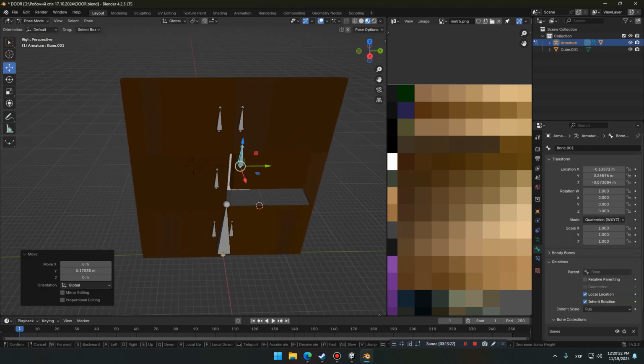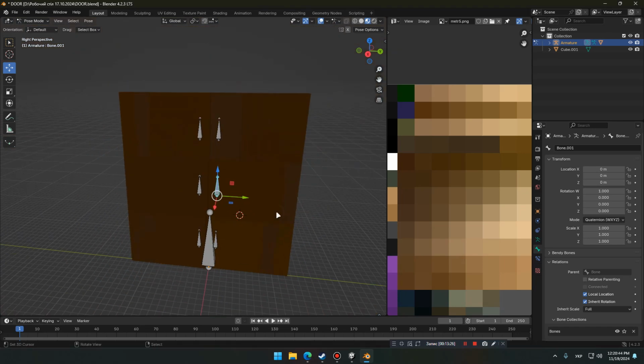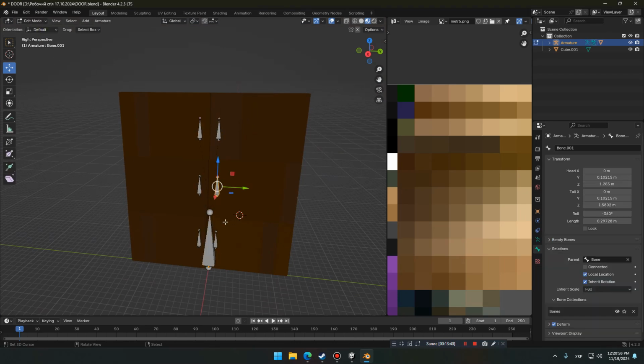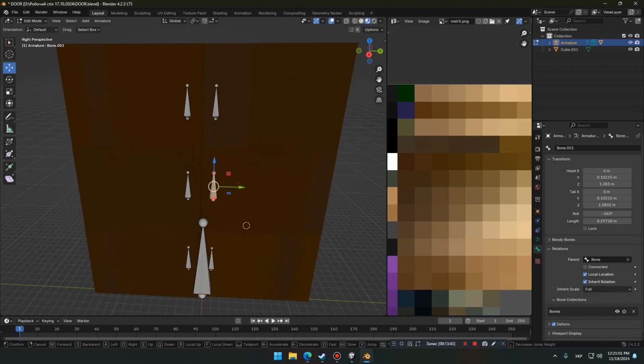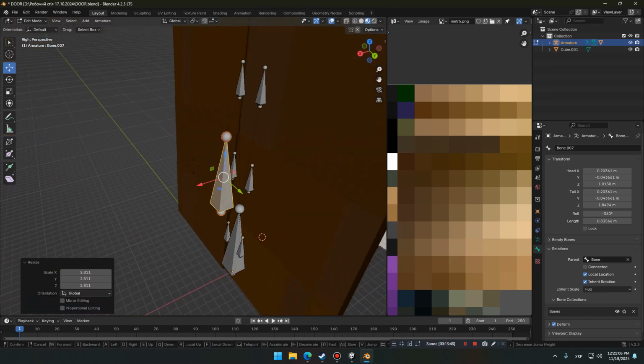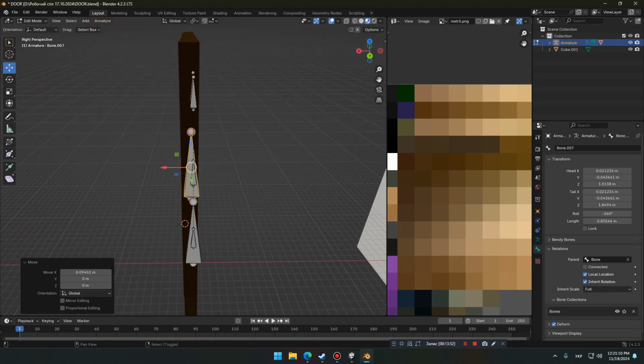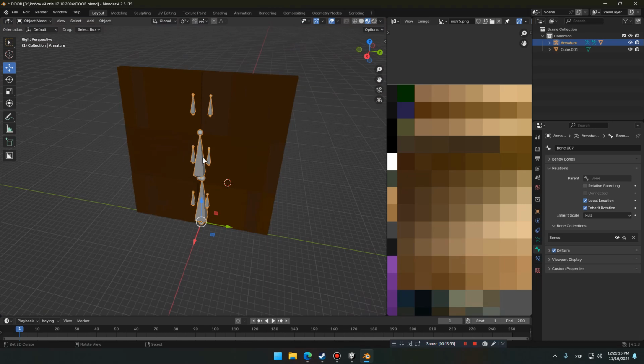Okay, now we have something like this. Now I'm showing you a pretty heavy example, but you can make just one bone that just goes to the side. Also, let's make another bone. We'll need it for the collider in the future. Go to the edit mode and just copy any bone. And clean weight from this bone.